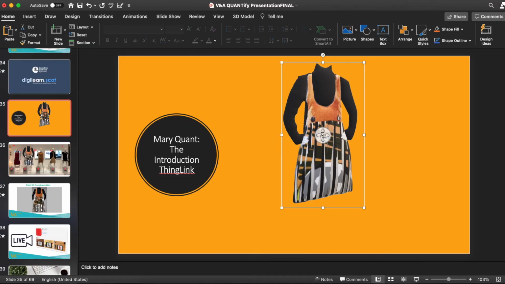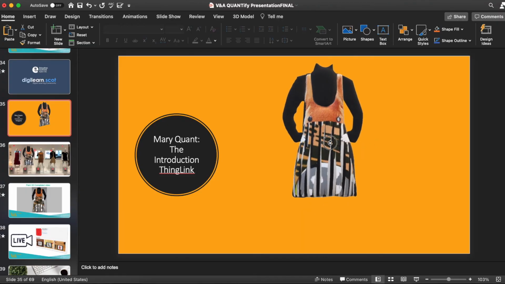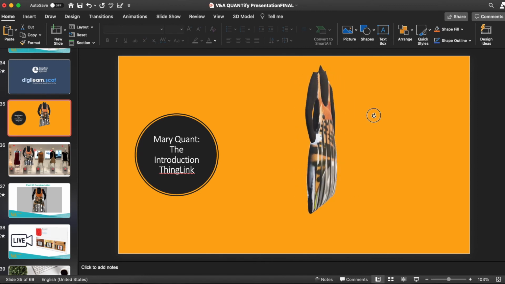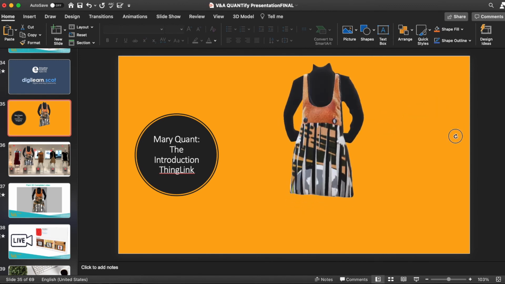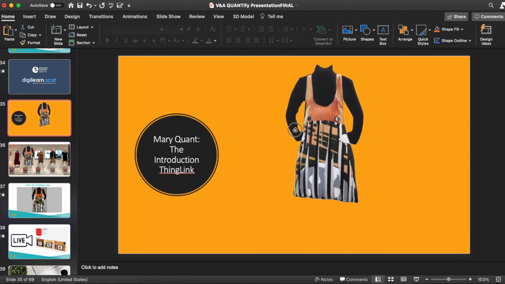I can take my 3D model and I can insert it into PowerPoint. This means my young people or I can interact with it, look around and explore it. This is a useful tool if covering things such as social studies, or if you want to create your own museum or gallery, and we have a separate webinar recording for that.